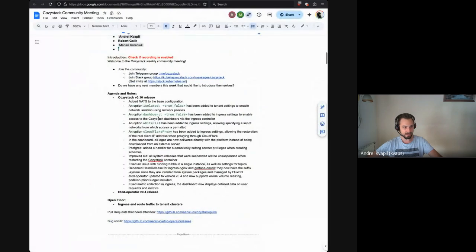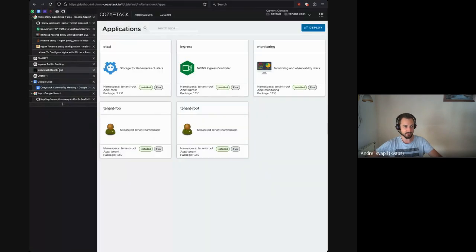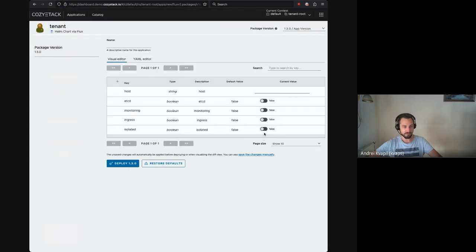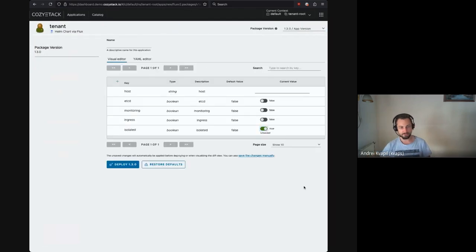The next really cool change is that we enabled network policies. Now for every tenant, when you're creating a new tenant in Cozystack, you can enable isolation. When this flag is enabled, it will automatically create Cilium policies, ingress and egress policies, which isolate those workloads from the tenant.